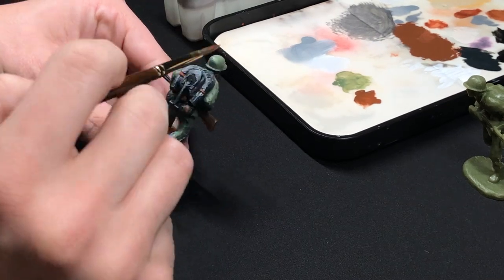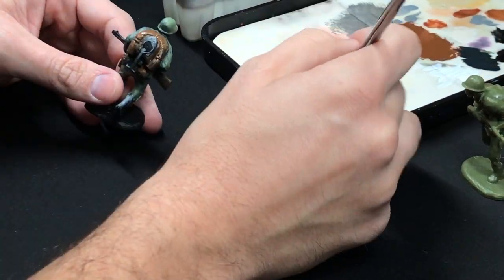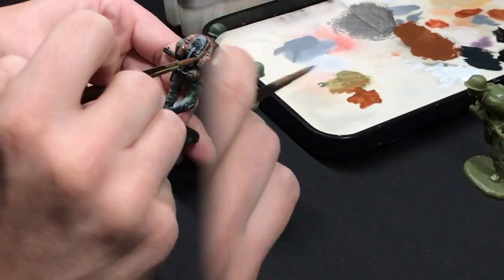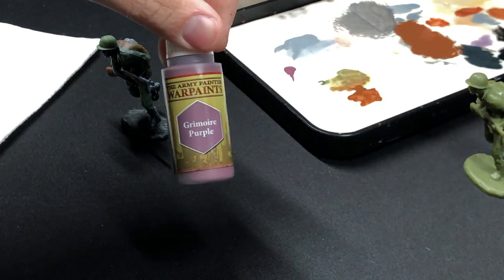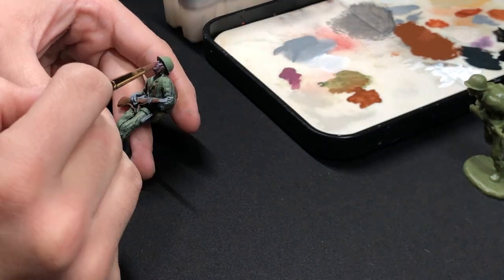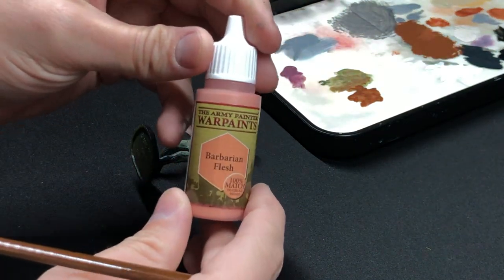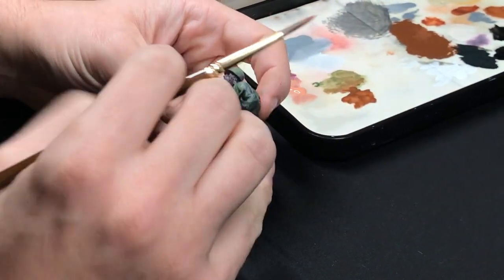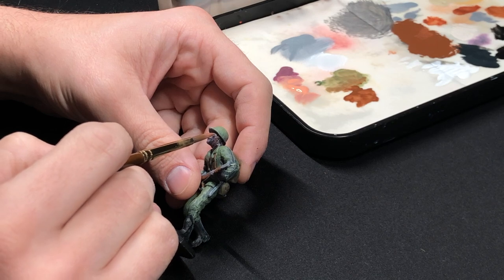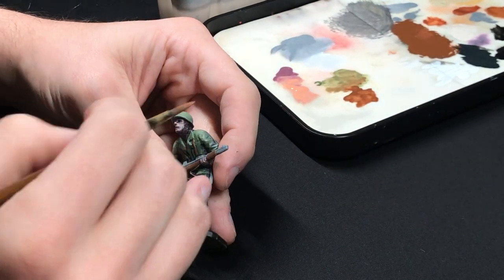You'll see me mixing Mournfang Brown with bits of Army Painter Green to create a subdued look between the two. I used that on the backpack, and as I added more layers the backpack got lighter and lighter. Here I'm using Grimoire Purple as a base for all the skin tones, then mixing that with Barbarian Flesh in about a one-to-one mix to cover the face. On these figures I'm not the best at faces, and with plastic army men I tend to spend even less time due to the nature of the sculpts.